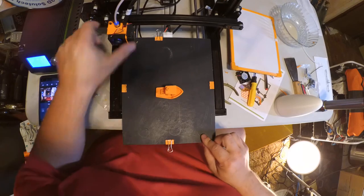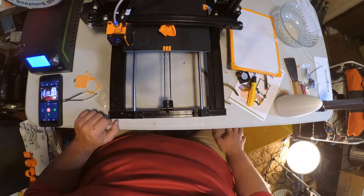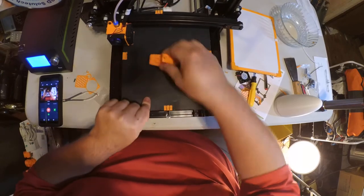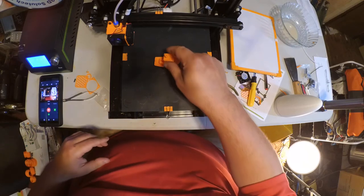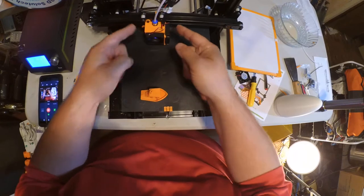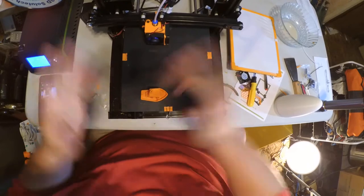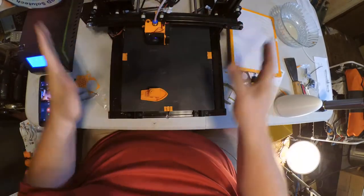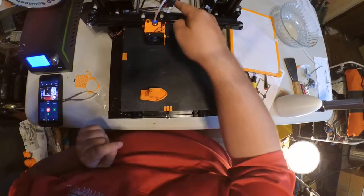It's going to go home, home, oops. Okay, dumb, deaf, and blind. It has no idea that this is here. It can't know it's here. Now, as much as it can't know it's here, it also can't know that this is this wide, that this is this deep, that this is this tall. It can't know that. It's dumb, deaf, and blind. It has no idea what the architecture is. It just knows this many steps here, this many steps here, this many steps here.